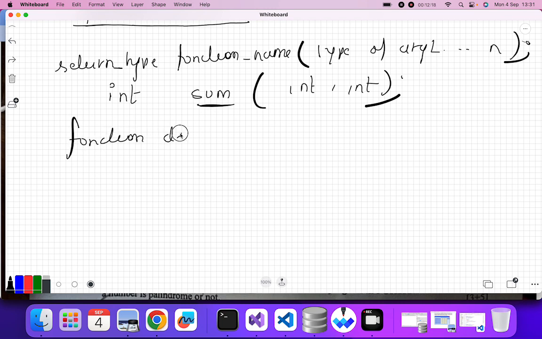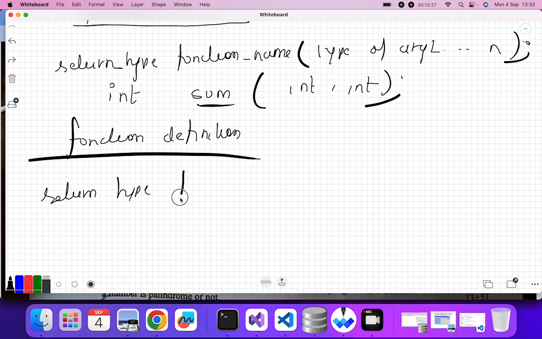Okay, so for function definition we have the return type, function name, and type of argument as well as the name of the argument, till n.